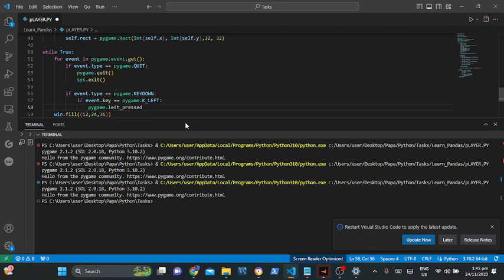It's not pygame, sorry, it would be player. And if I want it to be player, I will need to initialize the player.